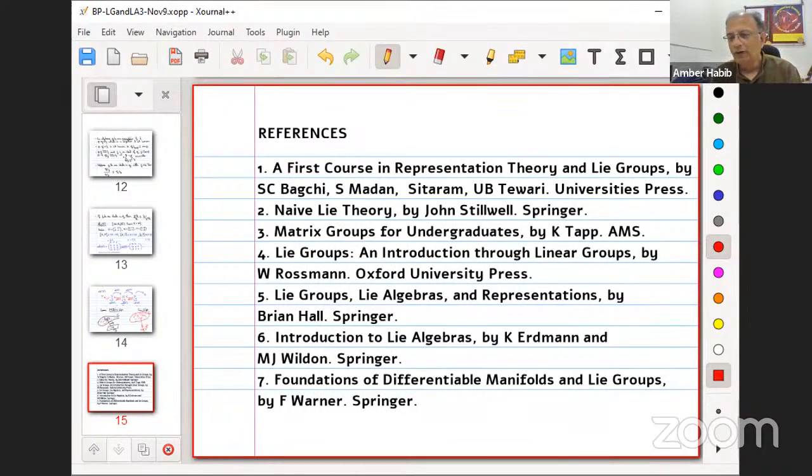And if you do want to see what Lie groups really are, not just linear Lie groups, there are many books. Most books on differential geometry will have some portion on the special case of Lie groups. I'm mentioning this one out of loyalty because it was the first book from which I learned about Lie groups. It's a very standard text. It's a bit terse, but it has a lot of information and many viewpoints. So it's a very nice book for a basic introduction to manifolds and Lie groups, the book by Warner.